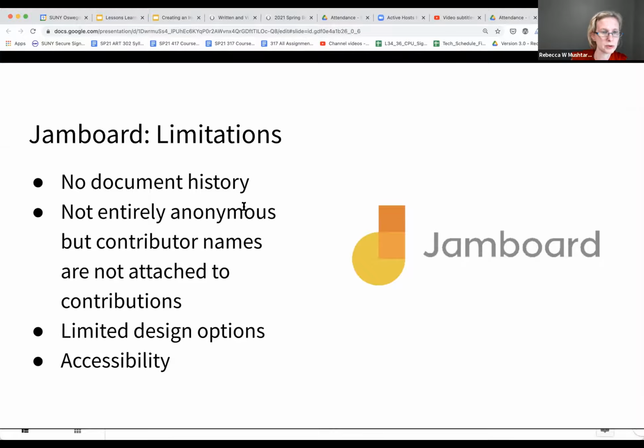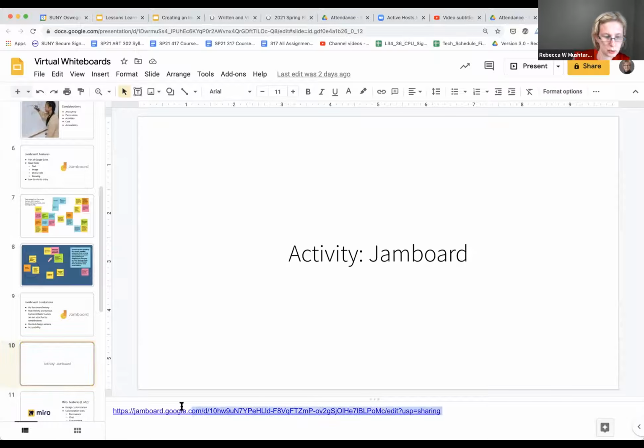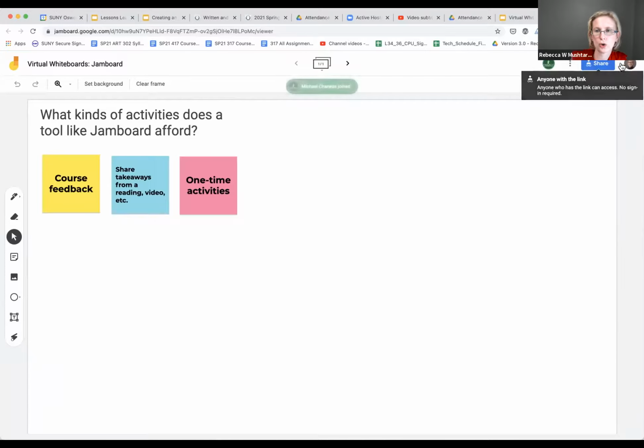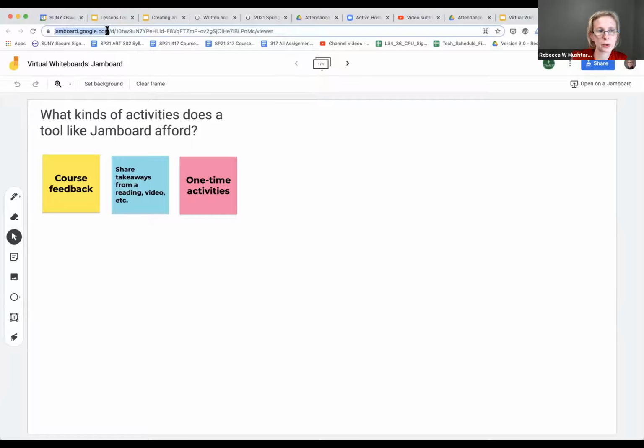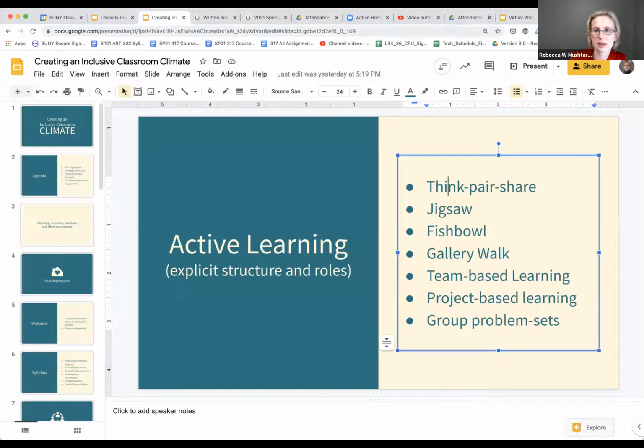So I want to jump into our Jamboard here. I'm going to put it in the chat so you guys can jump in as well. And I'll show you where you can see it. If you're logged into your Google account, first of all, you can always type in jamboard.google.com, which is just handy to know, right? But if you're in a place like Docs or something else, let's see here.